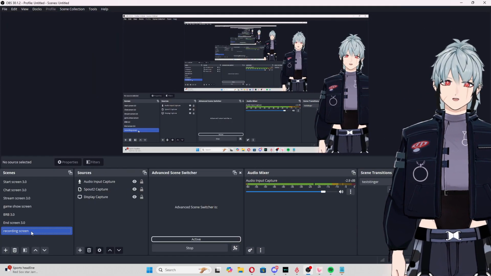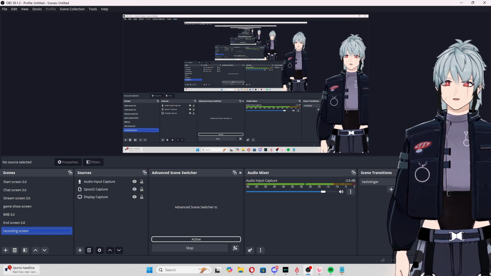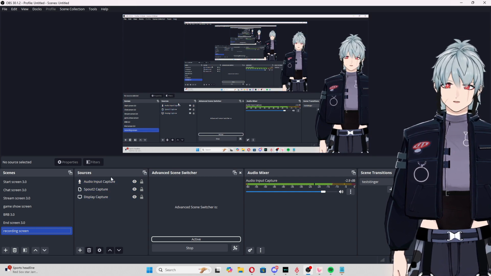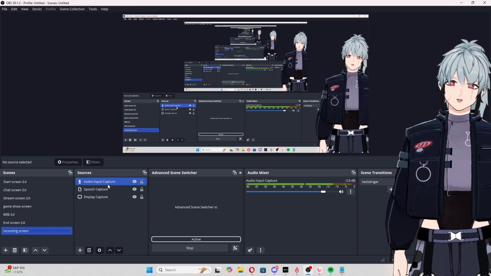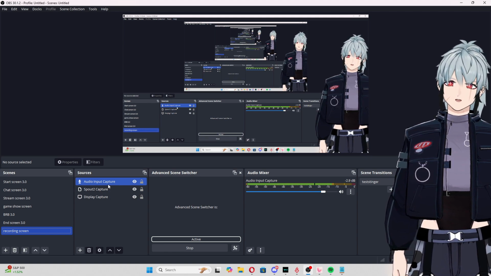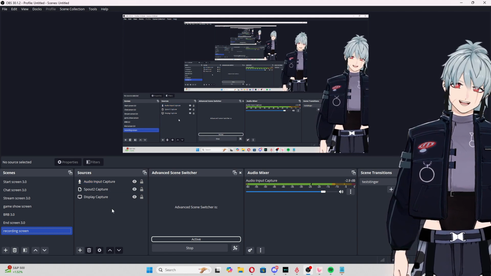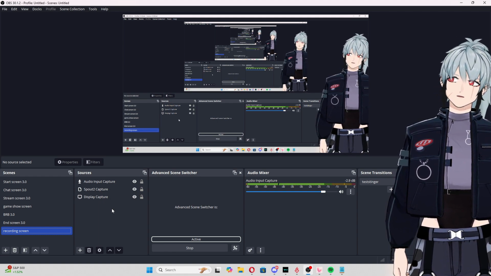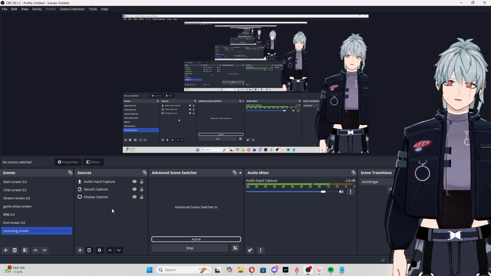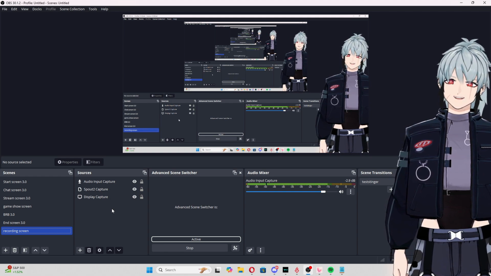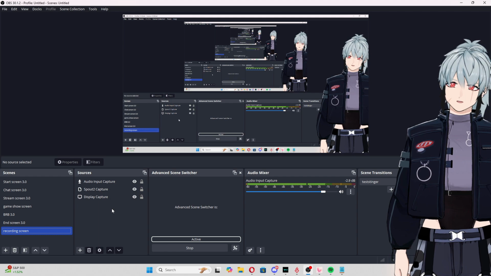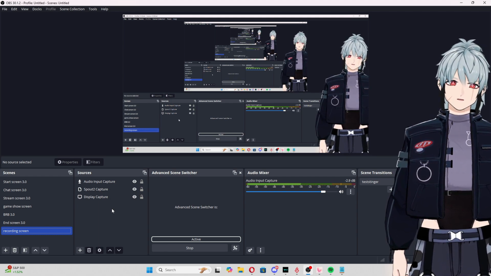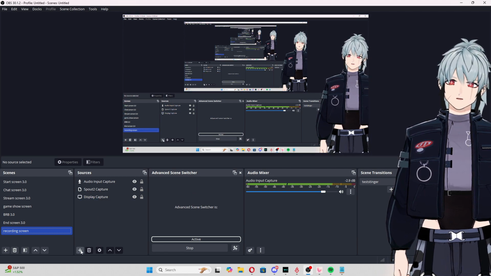All right, so we're here on a fresh new screen. The only thing I have set up is the captures I need for the program so that you can see what I'm doing, and audio input capture for my voice. We have nothing else. So what we're going to do here is make sure you do not have a desktop audio capture source. That was one of the biggest issues I had: I did not cover the fact that you need to delete the desktop audio source or it will capture your Spotify in addition to the single audio source that we're going to set up, which will lead to your VOD being muted because it will show up in the VOD.